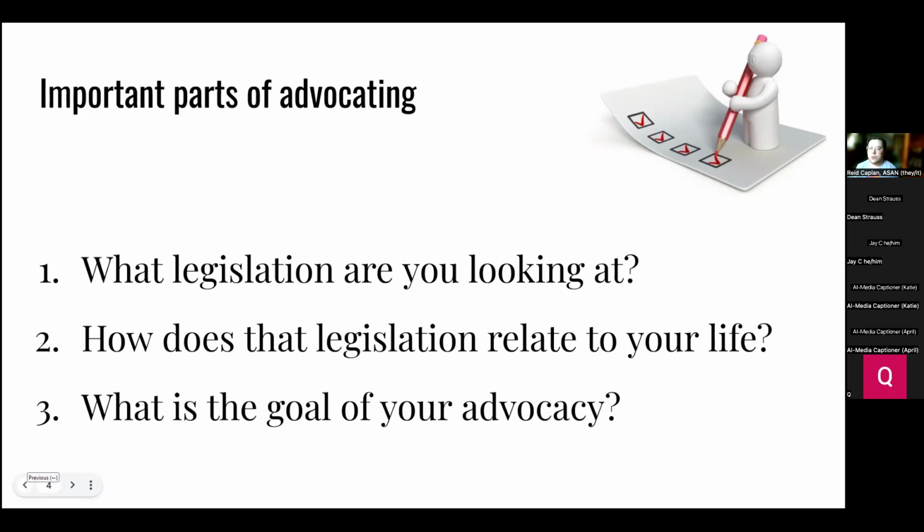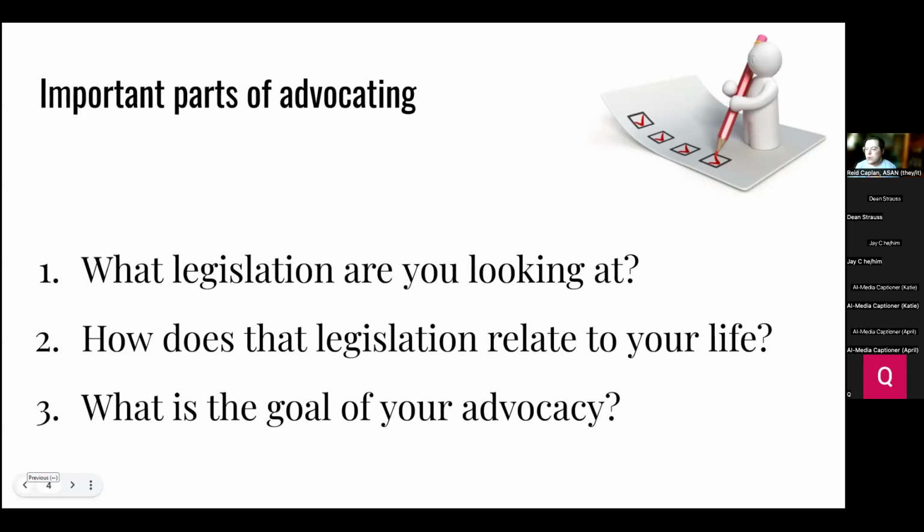So for example, if you identify as someone with a disability and you're experiencing barriers trying to get public transportation, you might say, I am someone with a disability. You don't need to disclose that you're disabled necessarily. You can say a loved one of mine is experiencing this. You can be your own loved one. But you do want to show that that problem or that bill relates to your life or the life of someone you care about.